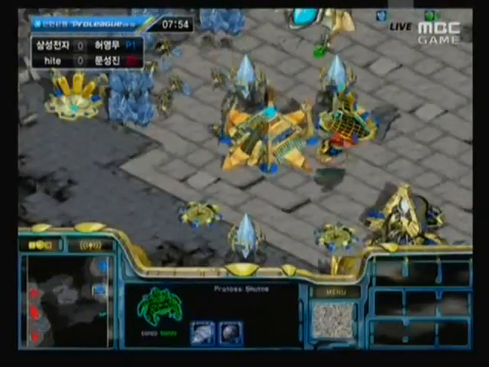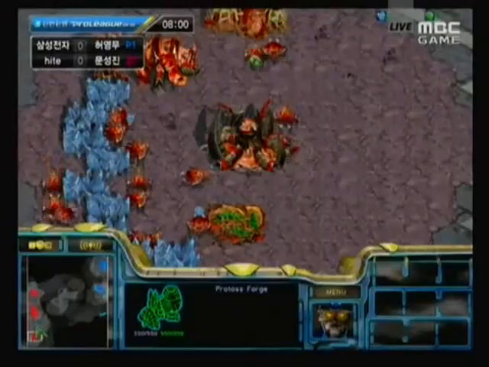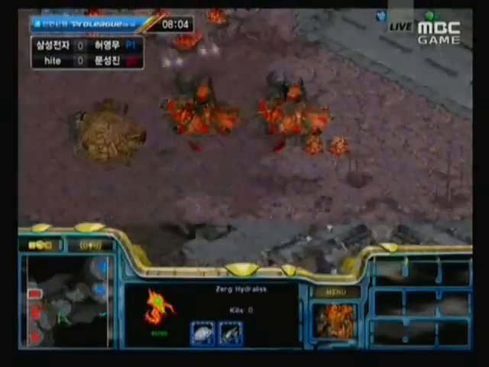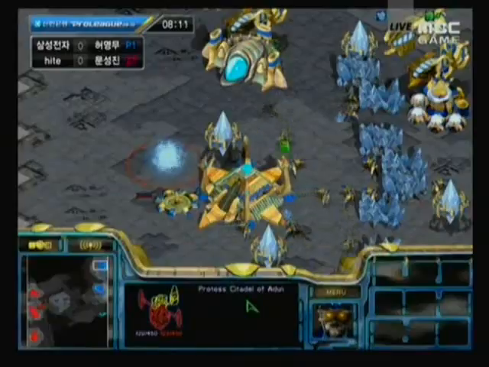Cybernetics core is not spinning, so I believe +1 is finished. And a shuttle is out as well, so this is going to be Corsair Reaver. I apologize for not seeing that robotics facility earlier. I somehow missed that. But yeah, this is going to be Corsair Reaver. How good is Jangbi's Corsair Reaver? The multitask stress, the micro stress is extremely, extremely high in this build.